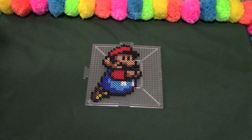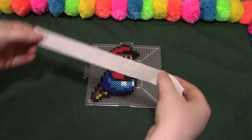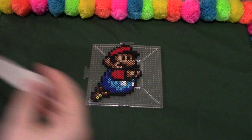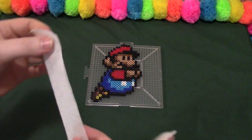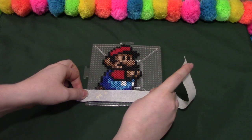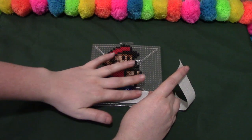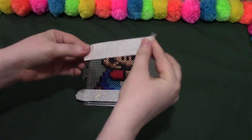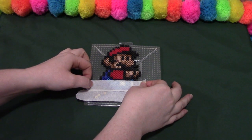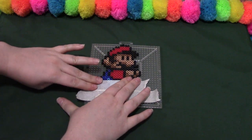Okay, first step is to take a piece of masking tape, like so. You can do it any direction you like, whatever you think is going to fit best. I am going to pull this in half because it's a little long, and I'm going to start at the bottom here. You want your tape to overlap your perler, and when you do the next layer of tape, you want them to overlap, but just barely. You don't want to do a lot of overlapping, or else you're going to have a problem when you go to iron this. So we're just going to lightly press this for right now.